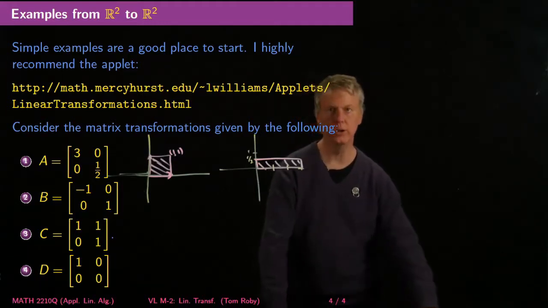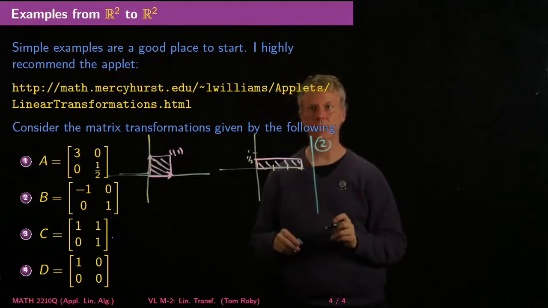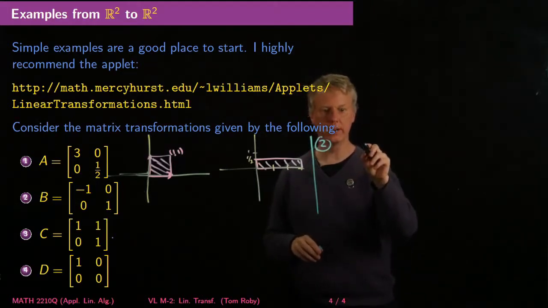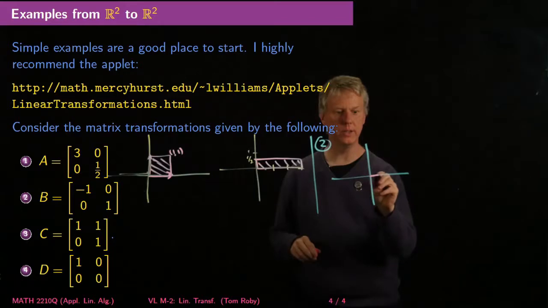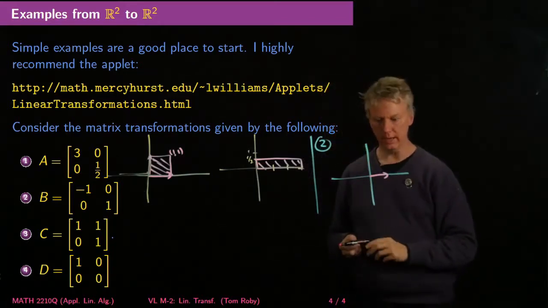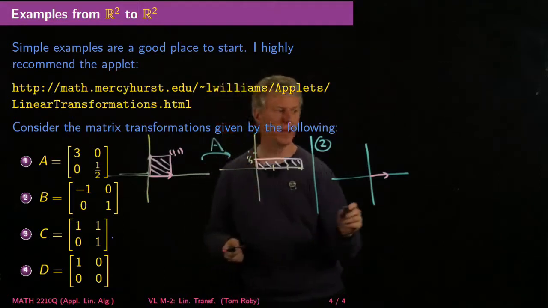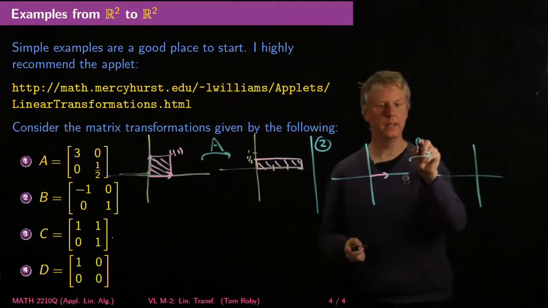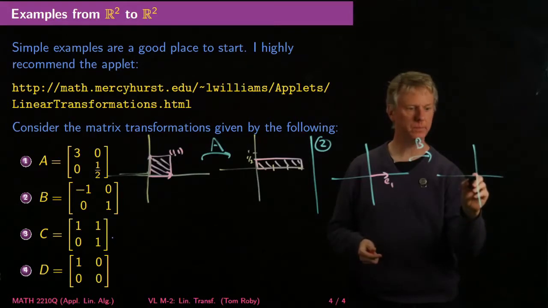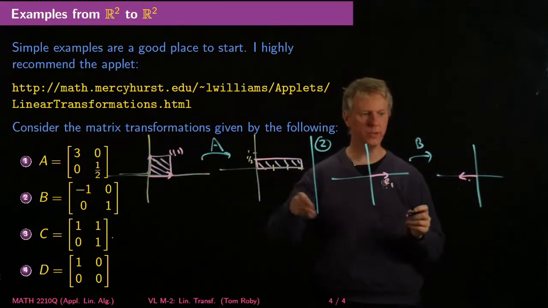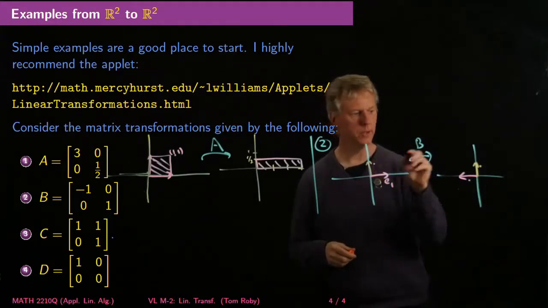All right, so let's take a look now at 2. We've got a little bit of room, so let me split it up here and look at 2. Okay, so now B is, in this case, the matrix. So where does it send things? I guess I should make clear that the previous one was the transformation that's given by A. Now I'll have the transformation that's given by B. What does it do to this unit vector, sometimes we call this E1? Well, it actually sends it to its negative, negative 1, 0. So it gets sent to its opposite. And what does it do to E2? It leaves it alone. So here's E2. That's the same. So it doesn't change it at all.